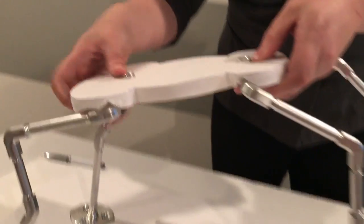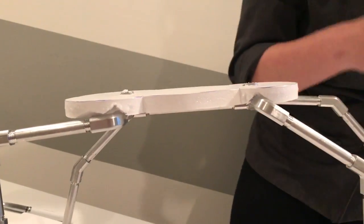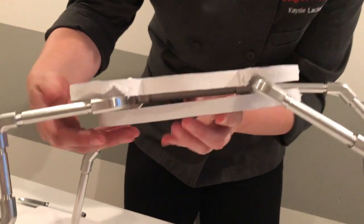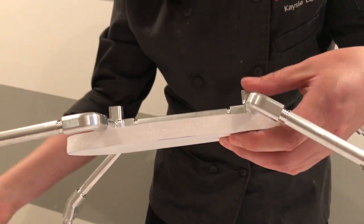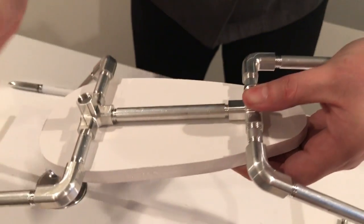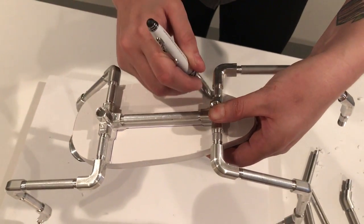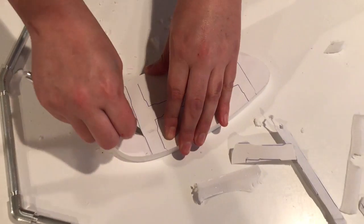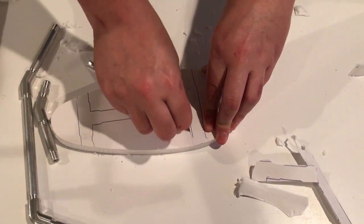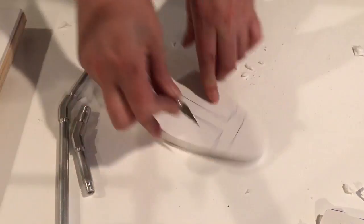So I always know that I've done good when the top pieces of your fittings kind of pop out from the top. And then you can take your bottom piece, the anchor piece, line it up, make sure it's centered, and then lift this top piece off and drop it. And then you're just repeating the process. You're hollowing out that second piece like such. It doesn't have to be super precise.